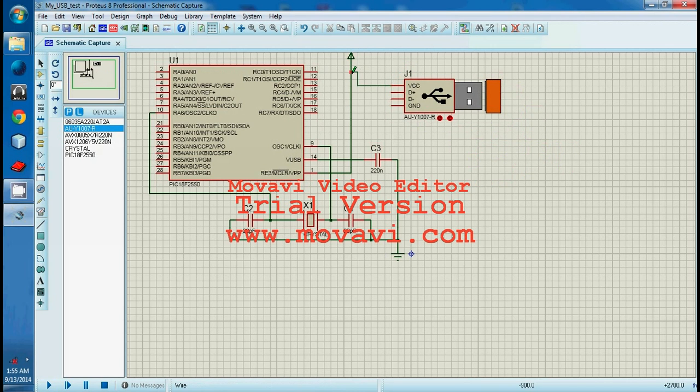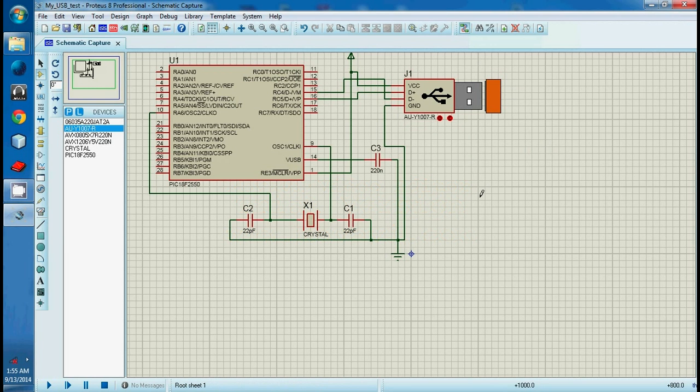I'm going to use a USB connector B type here. The D plus pin should be connected with the D plus here, number 6 pin, and D minus with D minus. That's all of the circuit.